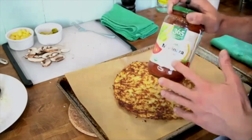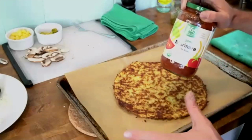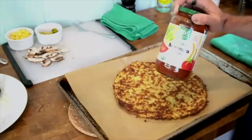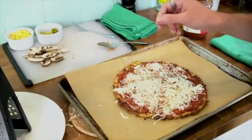You can also just use whatever red sauce you like. It's not all that picky. You could make a fancy tomato sauce for pizzas specifically, but if you're just trying to make dinner, having a red sauce is totally sufficient. Make sure they didn't add any sugar. There's no reason sugar needs to be added into your tomato sauce.